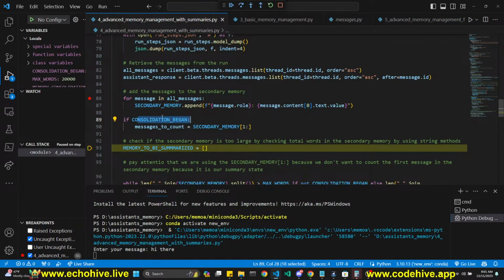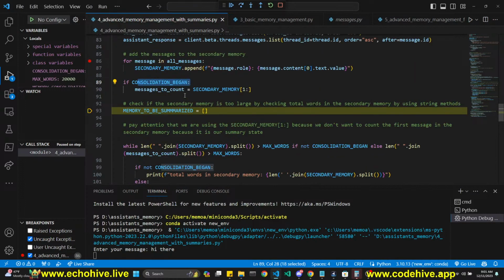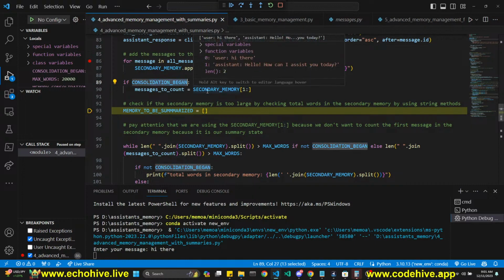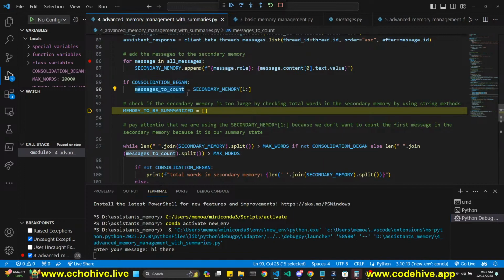Because when we are counting the tokens, next time around, when we're consolidating, we are not going to count the entire contents of the secondary memory. We are going to skip the first element because the first element is the summary. That's why we're keeping track of this. And then in the second time around, we're going to have another list which is not going to include the summary, so that when we count all the words that are in the messages history, we are excluding the summaries.